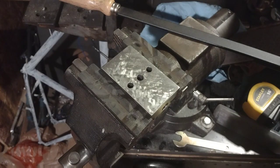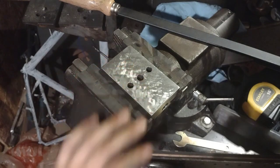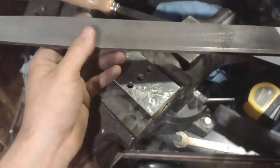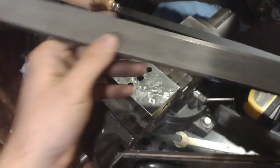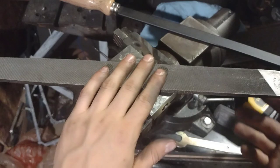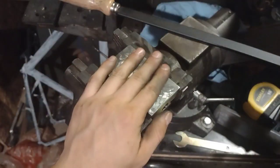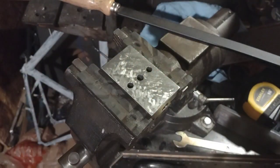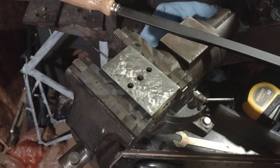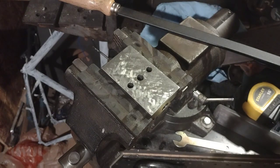Okay, so after a couple rounds here, I can see that the material removal rate is very low, so I'm going to try to speed this up by using a file, big file. This is my small milling machine, let's call it. But just on this half, to remove that bulk of the material. Take it back to the surface plate, try not to roll it over, and once I see that I'm closer to the mark, then we can come back to scraping.